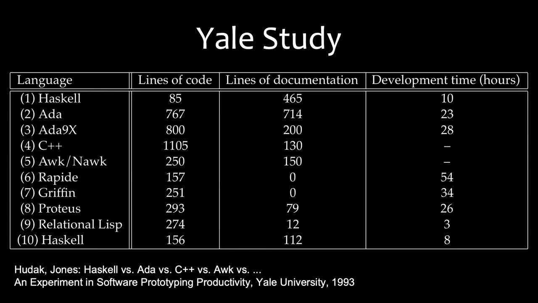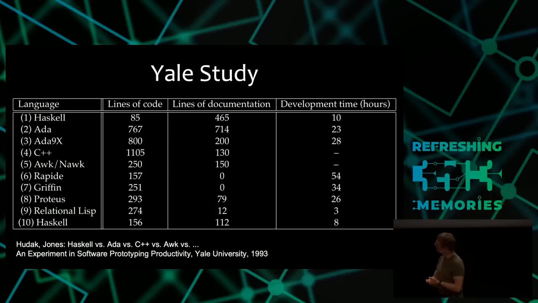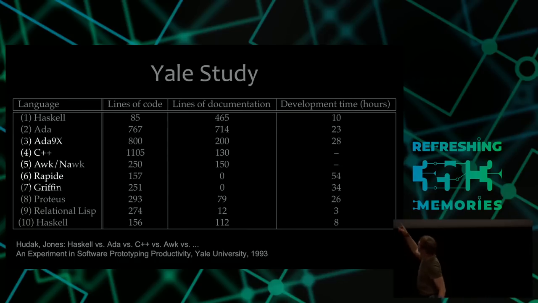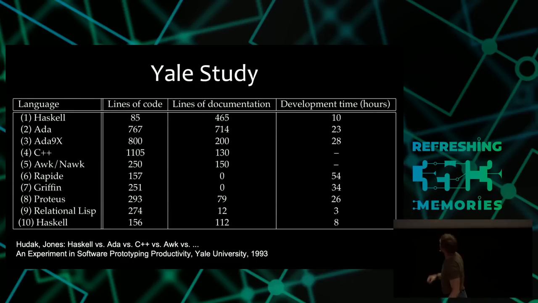So let me give you one example of why that maybe is not true. In the early 90s, there was a big study conducted by the US Navy on the effectiveness of different programming languages. And they had one set problem that was about determining the regions of influence of warships. And they had different teams write solutions for their problem in different languages. And what they ended up doing is they gave that also to people who were using functional programming, specifically in the Haskell programming language, which was still pretty young back then. And you can see, the solution in Haskell is much shorter than the solution in C++, definitely less than 10 times as short as the C++ solution. I think Java wasn't as big then, but I think the factor would also be somewhere between 3 and 10.